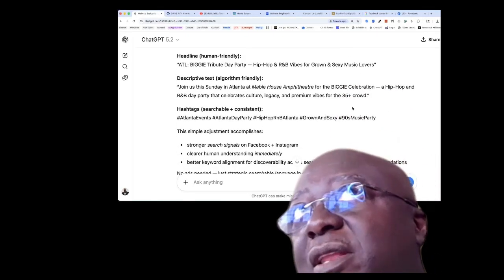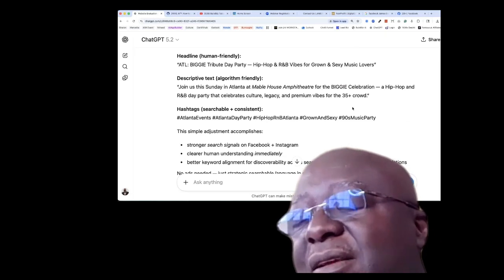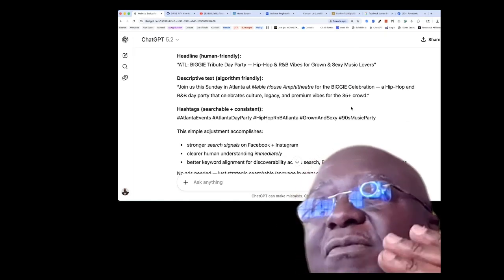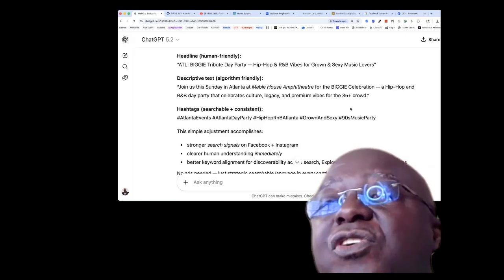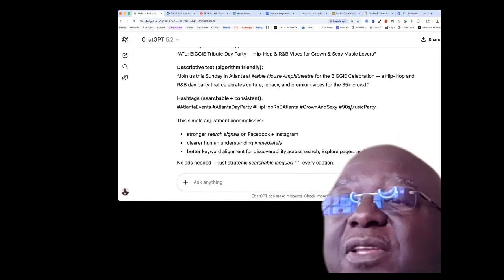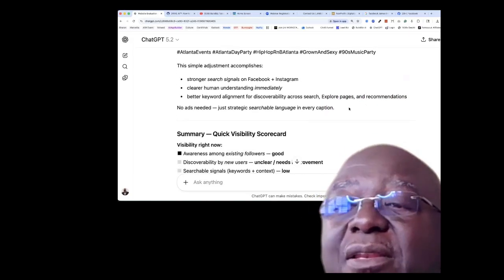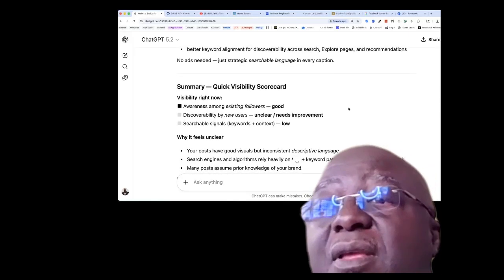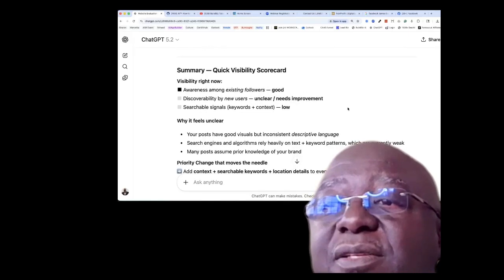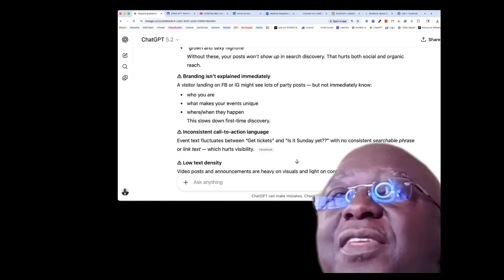But really, it's not the data that I'm interested in. I want to show you guys the framework of the data. That's the important thing, is that these are the things you should know about your website, business, domain name, etc. Okay, these are all good things, and quick visibility score. Cool. I think you get the idea.